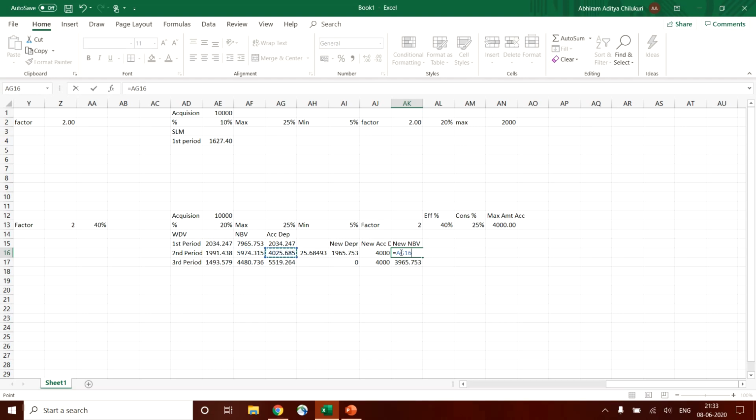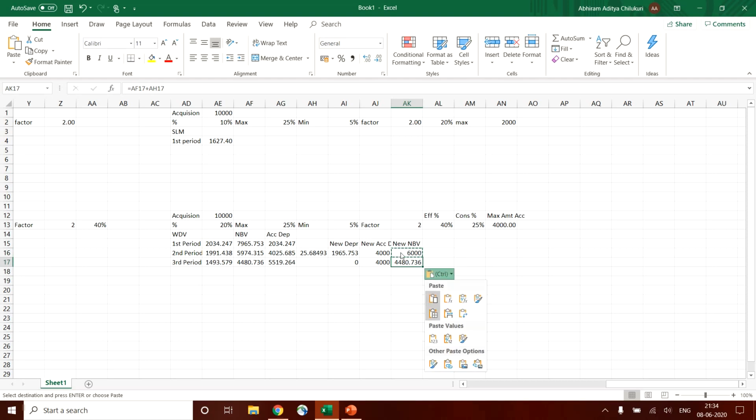We have already calculated this net book value plus 25, which is 6000. Sorry, 6000. Why we have added this one? Because if there was no factor, the maximum amount, then the net book value after this depreciation is 5974.315, and the depreciation is 4025.